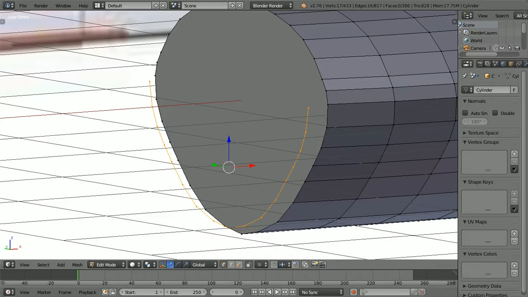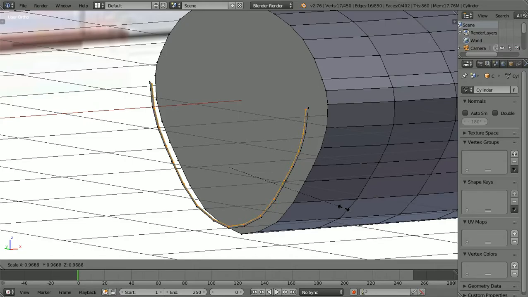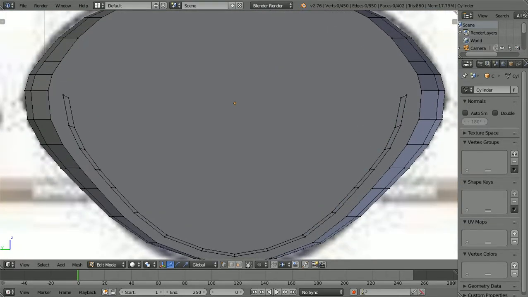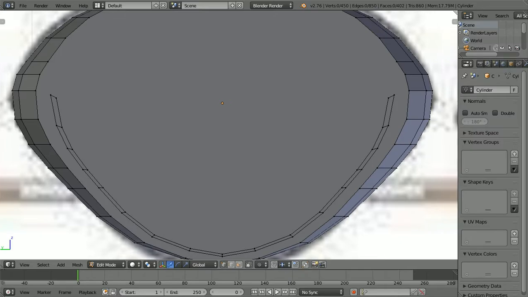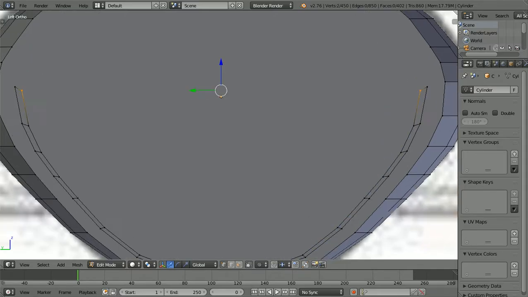Okay, now what I want to do now is hit the E for extrude, the S for scale, and we're going to go out just a smidgen there. Then we're going to look at it from the front. And again, what we need to do is box this one, and grab them to the Z, bring them up just a hair till we see that they're level, and then scale them to the Y to bring them in just a tad.